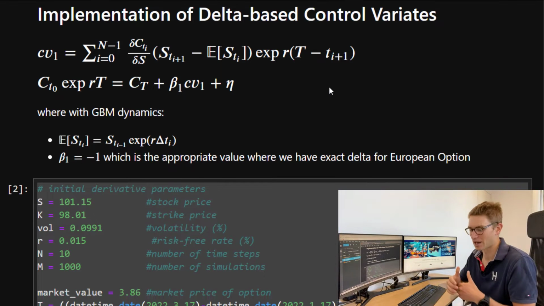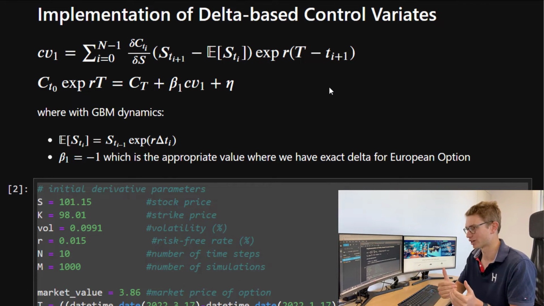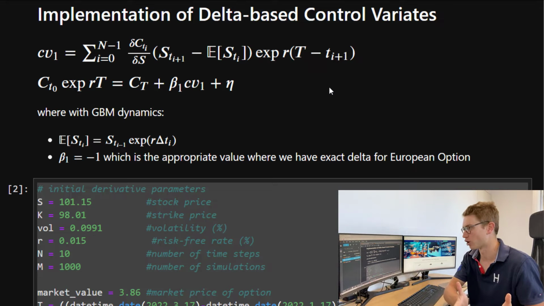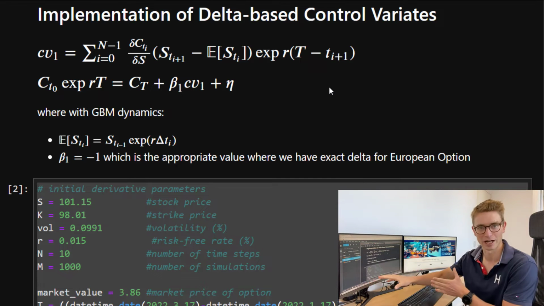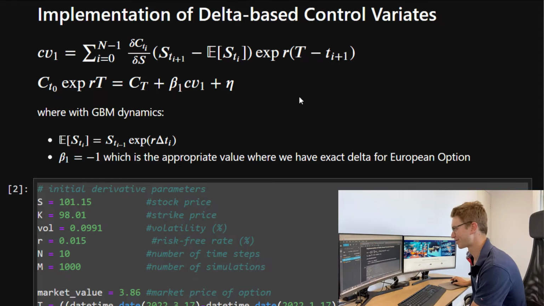So you don't want to be calculating your beta variable while you're doing the actual valuation of the contract, because that's when you get the bias. Whereas if you treat it as an out of sample thing, where you do a whole bunch of simulations on some sample of payoffs and control variates, then you work out the beta relationship, and then out of sample you value a whole bunch of different contracts using that beta value. That's what I recommend.